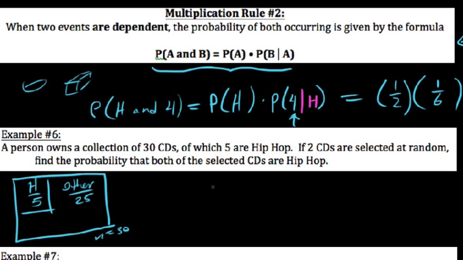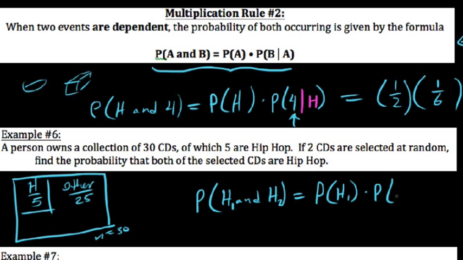So if this is our sample space here, we say, well, read the last sentence here. It says, find the probability that both are hip-hop. So probability hip-hop, and then in sequence, another hip-hop. So we'll call this hip-hop 1, hip-hop 2. Rewriting this with the rule, though, we say, well, then this is just probability of the first thing, which is hip-hop 1, times probability of the second thing. It's just that we're putting this fancy |H1 in here, which basically means, look, what's the probability of the first thing times the probability of the second thing, given that the first thing already happened?